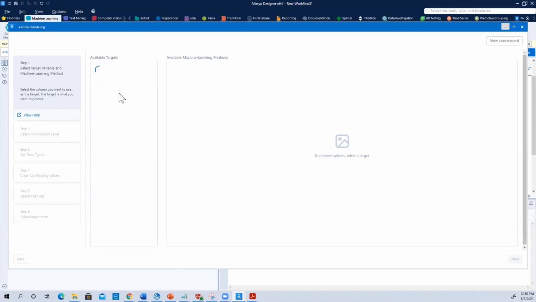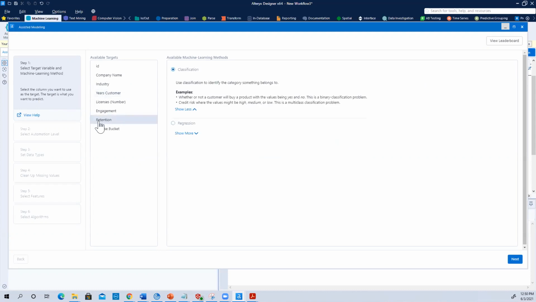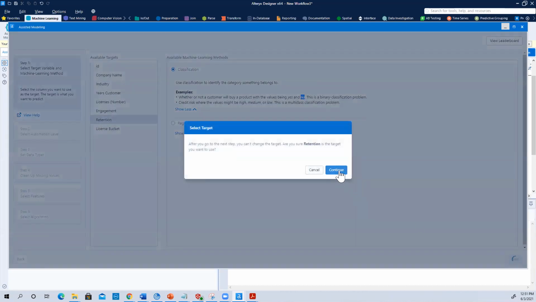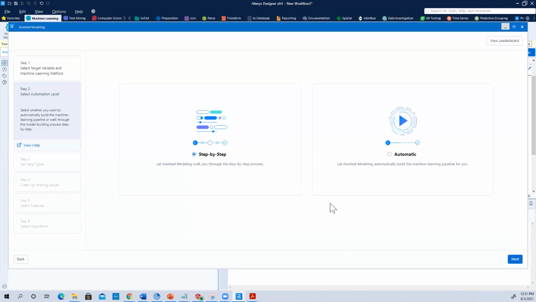Now, in my case, this data that I have is for customers that we were able to retain from 1 year to the next. So retention is going to be the target. And because the answer is going to be yes or no here, this is going to be a classification type of predictive model. So you can see under classification, we're looking for yes or no answers. So that's the kind that makes sense. If you've got other things where you're looking for numeric values to come out, the regression part will be good. So I'm going to go with retention. And classification says once you click on this, you can't back up on this particular tool.